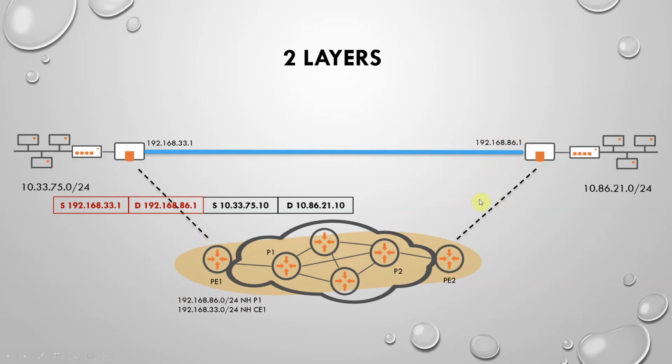Moreover, the inner IP addresses, the real LAN IP addresses, are encrypted in the IPsec payload. Your operator will not even know what your real LAN IP plan is. This also means that you can do whatever you want with your LAN prefixes because they are invisible to your operator. You can add new IP ranges, you can modify them, you can delete them. That is how the user can take control of the MPLS thanks to the overlay.